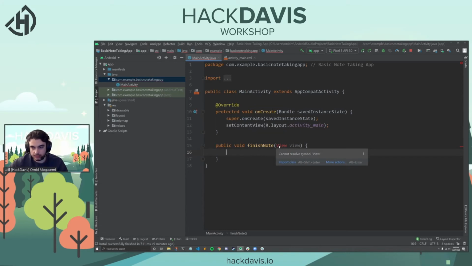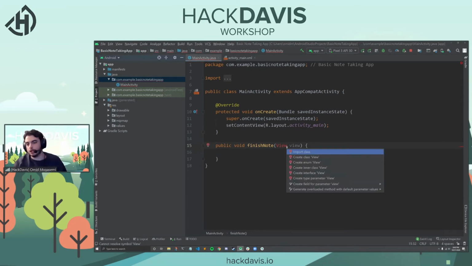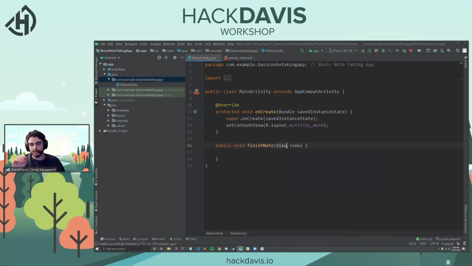And the first thing that you'll see, before I even explain what a view is, is that this word is red. That means that we have to import a package that exists inside of the Android SDK, but is not inside of this file. To fix that, you can very easily just click right next to the word, then hold down Alt and Enter, and you should get this drop up. And you're just going to want to press Enter on import class, and it's no longer red.